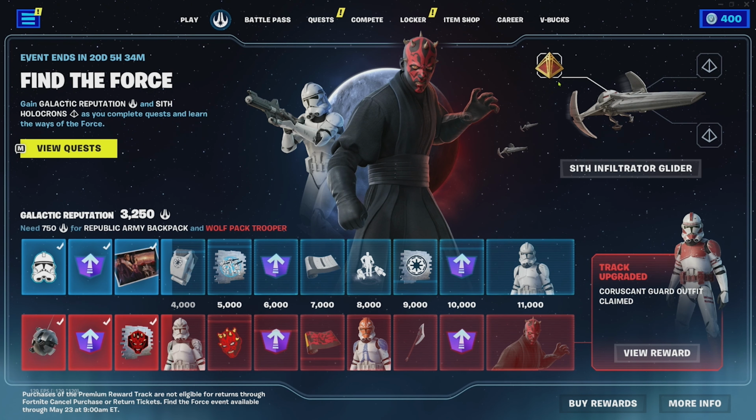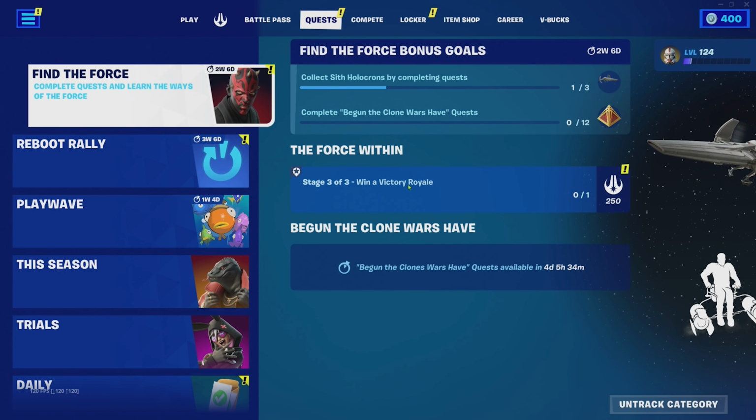I think that's like the ultimate reward, but nonetheless, the Force Within. We're up to stage 3 out of 3. We have to win a Victory Royale. So once we get that, we have completed pretty much all the Force Within quests, and then we gotta wait for Begun the Clone Wars Have. That's kind of like Yoda talking right there.